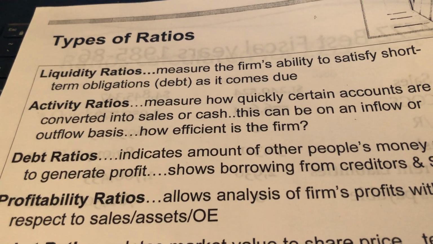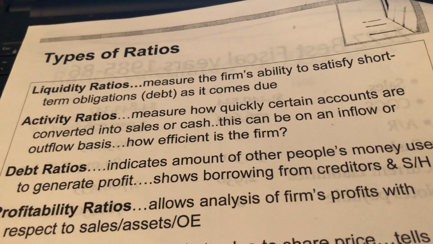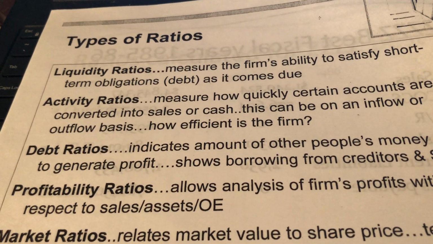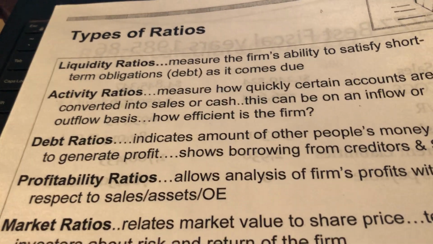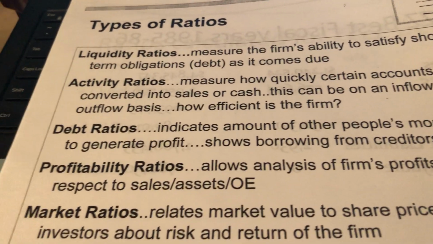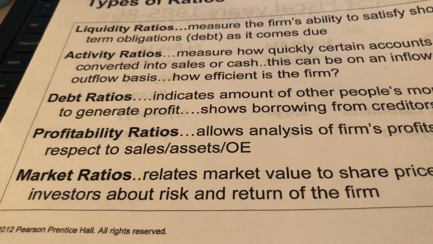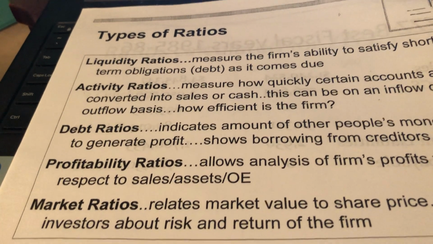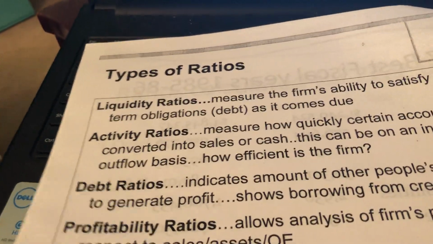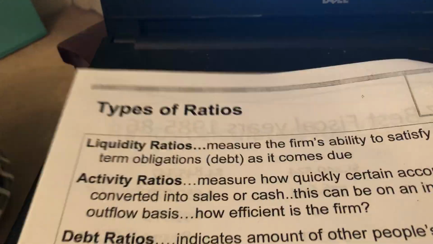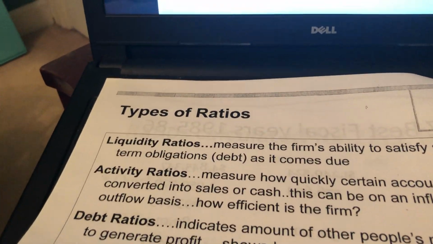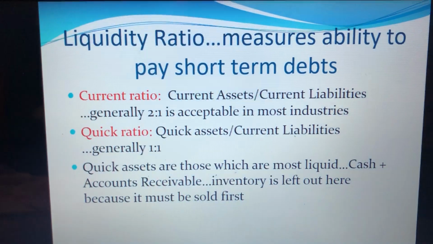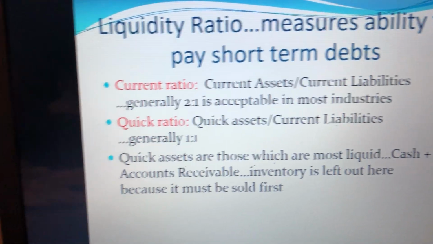Debt, measuring how much debt they have compared to maybe stock. Profitability, how much income is compared to other numbers on the statement. And this market ratio is a measure, we're not going to do any of those, but it's a measure of how well others in the market want your firm. So I'm going to send this to you also, but you need to know these. Now let's see what's on the PowerPoints. They give you some basic liquidity ratios, current, quick. Those are a few that you'll end up having to do.